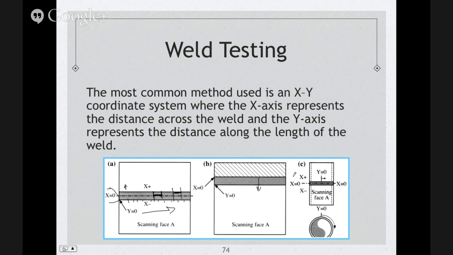If it's a tube or a pipe, you want to go ahead and tell them x is the center, and y would be the direction along. Starting, let's say, at the very top, you mark it, and then you say, okay, however many inches in the clockwise position or counterclockwise position.